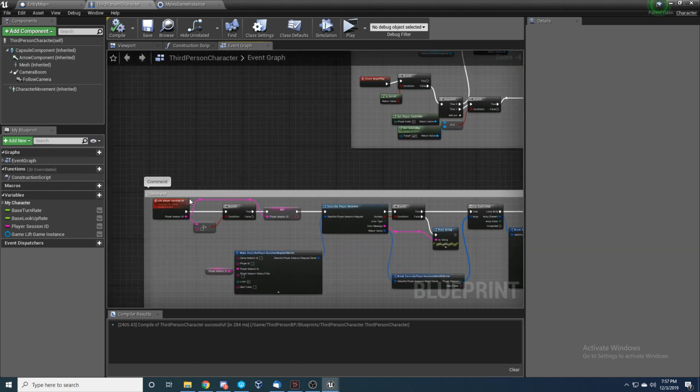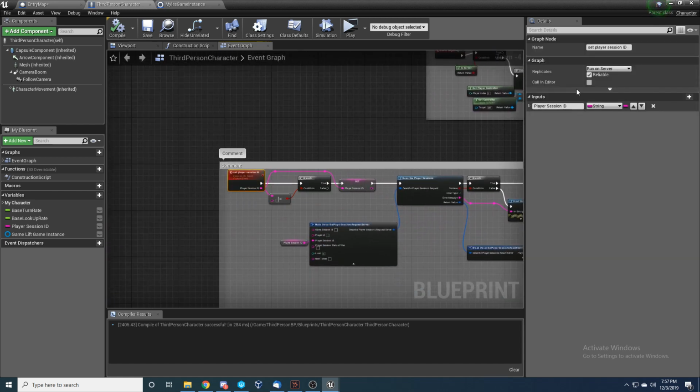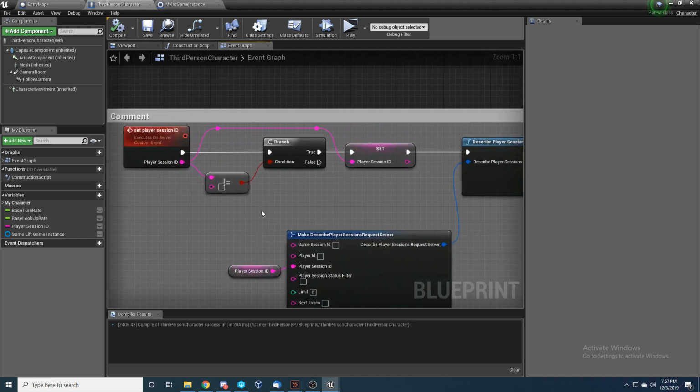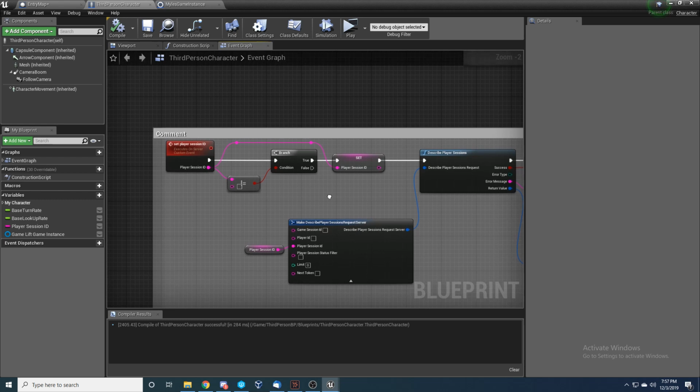So whenever you create this function, and we have it right here, make sure replicates, run on server, and let's make it reliable. And then once we have that done, we're going to go ahead and set up this function.